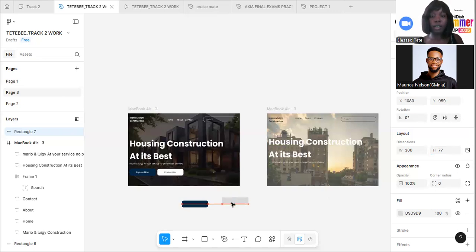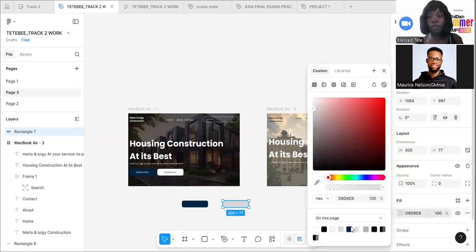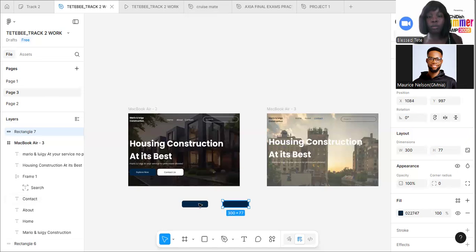And how to get the color, very simple. You come here, click on fill, and then use this samples tool to pick the color that you want. Right, to pick the exact same color. And then we're going to change the corner radius and make it 20 from 0 to 20.